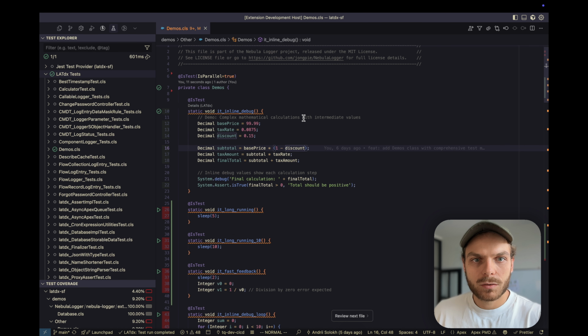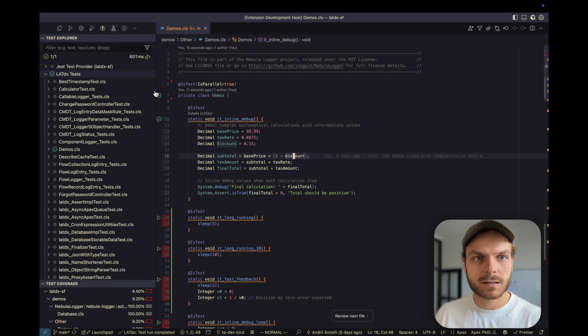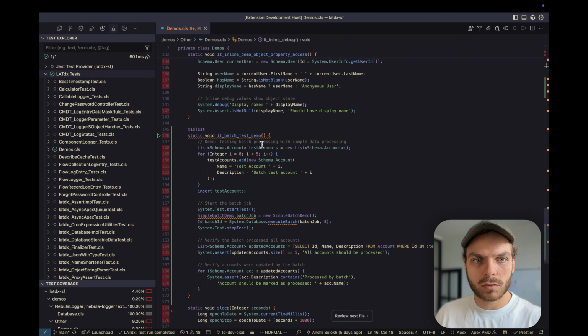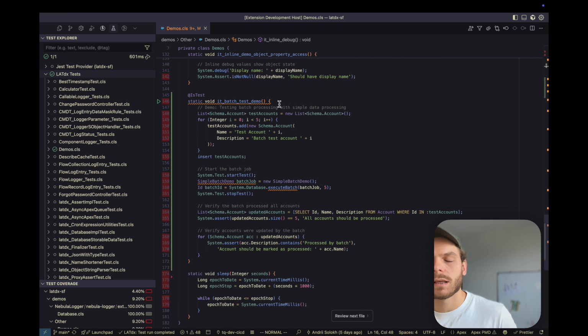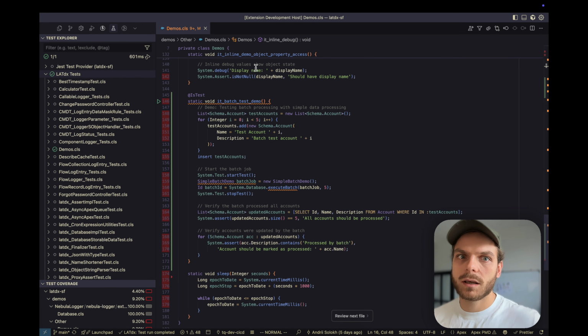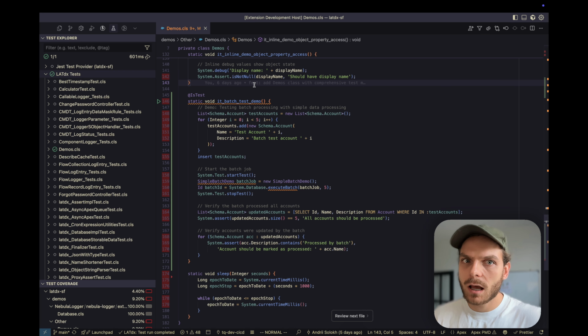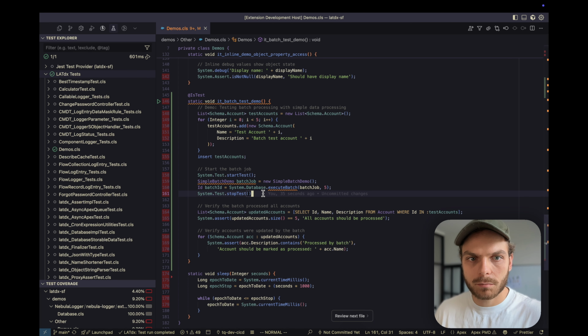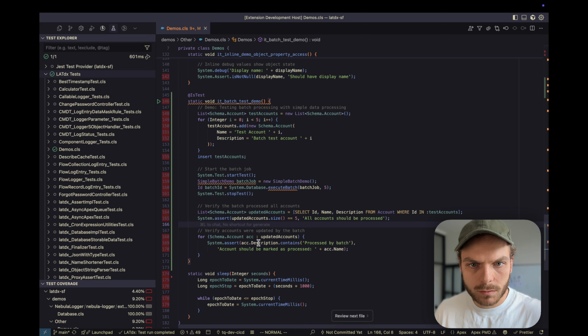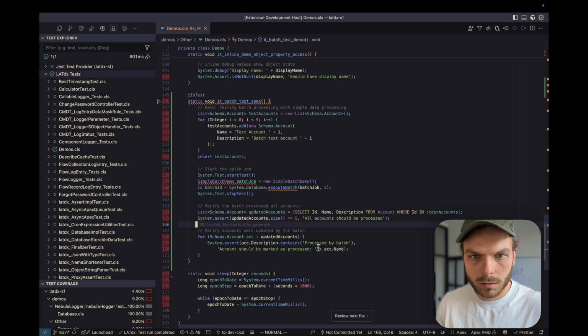Let me show you. Yeah, let's run, for example, something more complex. Here is the batch test method that utilizes the batch API, the batch interface. So here I'm inserting accounts, I'm initiating the batch, and then I'm doing a query, checking what assert contains process description.